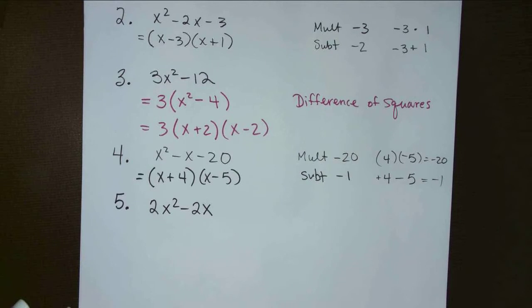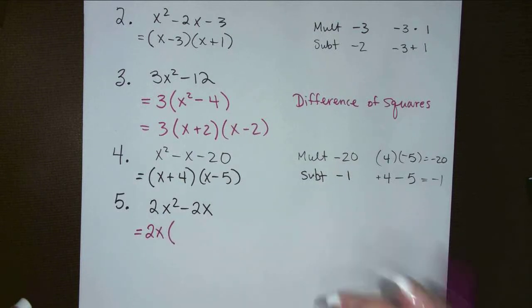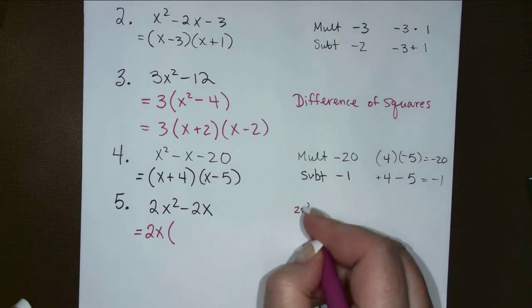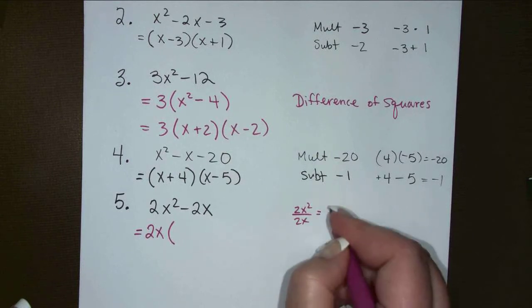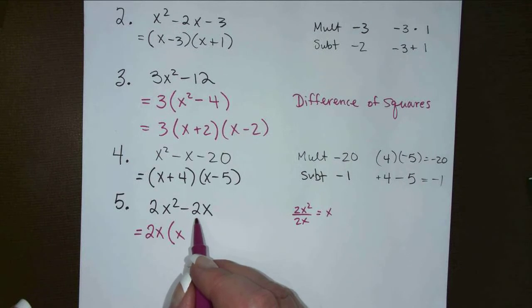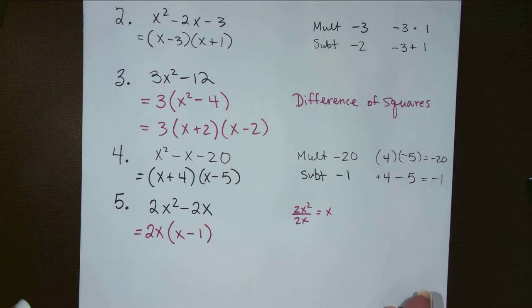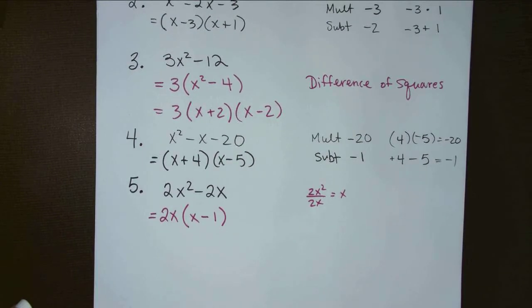X squared minus 2x. What do they have in common? The 2x. So factor out the 2x. If we take a 2x out of 2x squared, the 2 cancels and one of the x's cancel. Just x. 2x out of 2x? 1. What else? Nothing. That's factored. There's no squared anymore, so that's factored. We would be done. So common factor, you can have just a common factor.